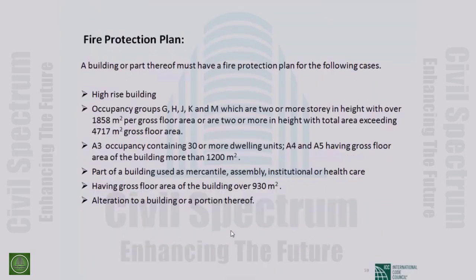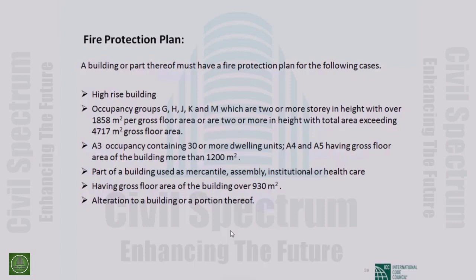Now, a fire protection plan. Actually, when you design a building, you have to submit a fire protection plan. A building or a part thereof must have a fire protection plan for the following cases. So there are some special cases. If you have a very small building, a small house, you do not need a fire protection plan. But if you have a high-rise building, you need a fire protection plan. And if you have a G, H, J, K, M type of occupancy, and it is more than a certain area, then you need a fire protection plan.